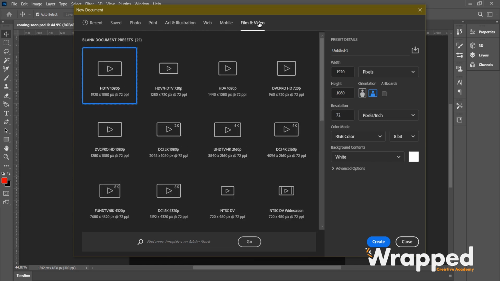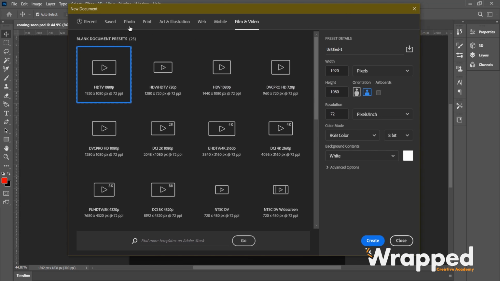So we all know that Photoshop as a software is not only used by graphics designers. It can also be used by video producers, digital artists, photographers. So there's a lot for each and every one to get started. So if you're not considering these presets, we can do it the manual way.